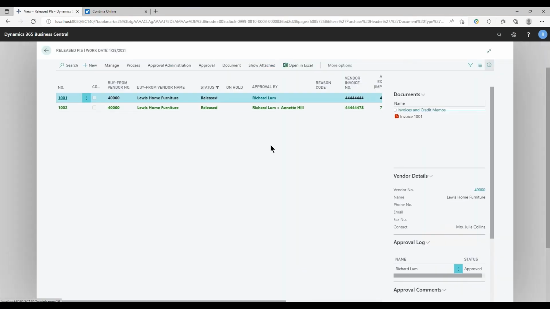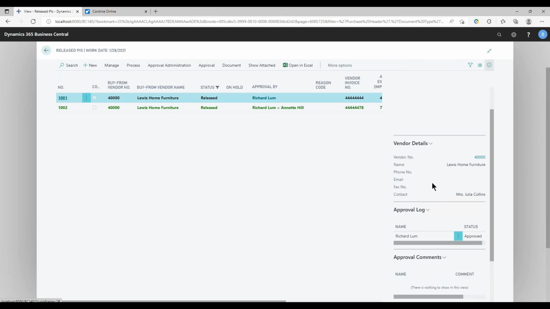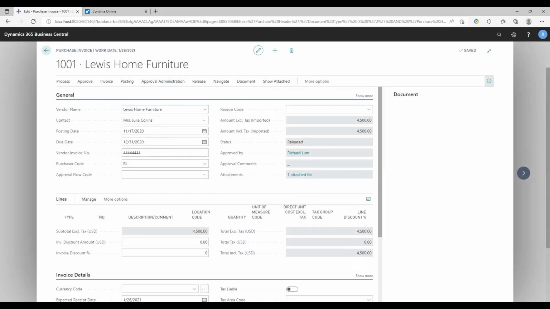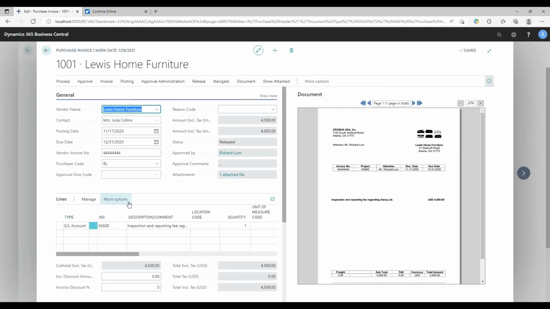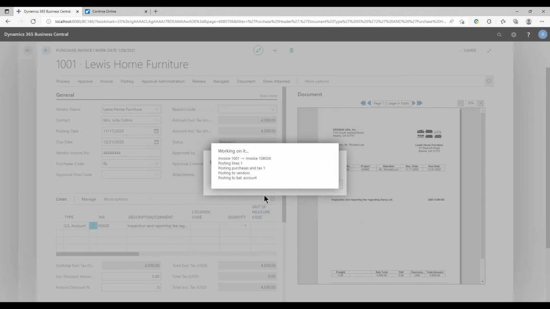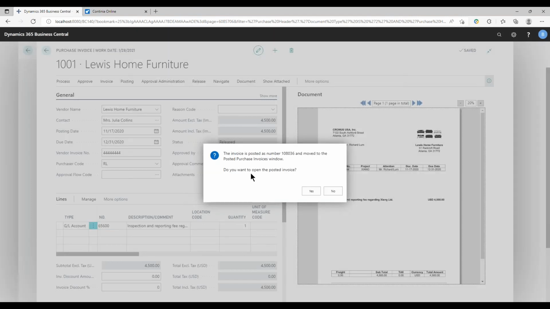And this could be the very first time that the AP team sees these documents. The files attached, any comments and approval log information is available here. We can, of course, go into the details and change what we find necessary to change. We can really update anything if they have the permission to do so in our user rights inside of Business Central. And from here, I can post this invoice, and Business Central will really see it as any other posted invoice. So it will generate all the payables and all those things.